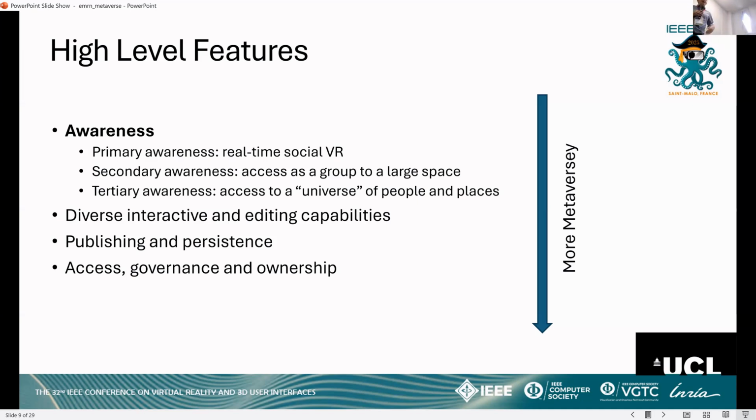Right. So primary awareness, in distributed systems and even metaversey terms, is about face-to-face contact in small to mid-sized groups, right? And what we're struggling with from a technical and research point of view is just going down this list of things that we want in addition to that. So access to a group as a large space. Some of us came to IEEE VR when it was held in Virbela, which is a nice online social VR system for conferences, where they deal with up to 1,000 people connected, or roughly 1,000 people shepherded around different rooms and so on.